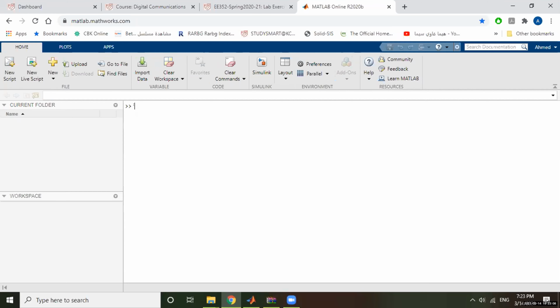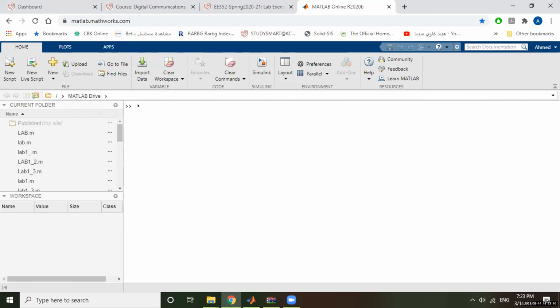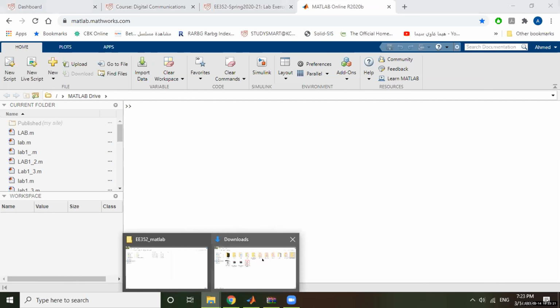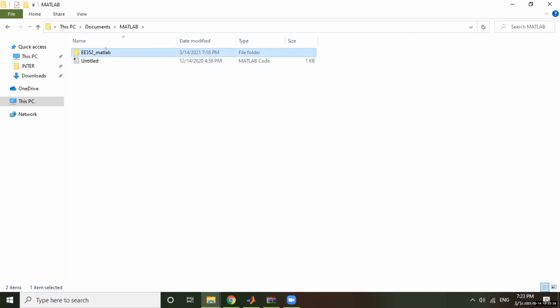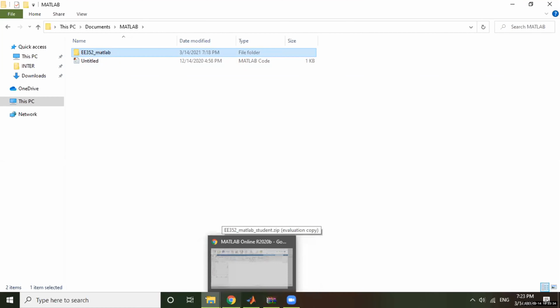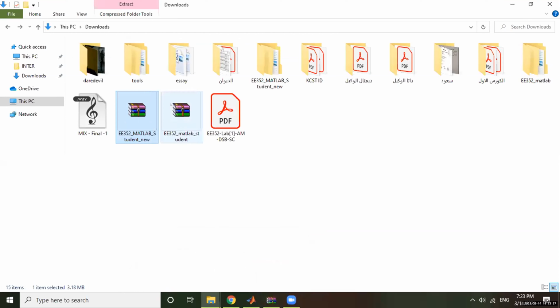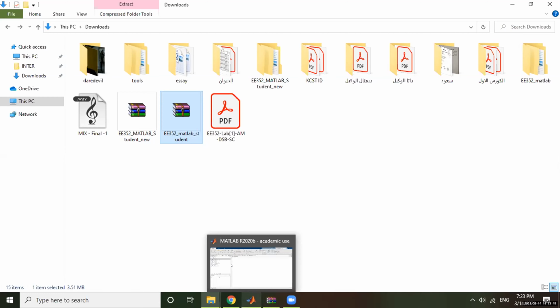Okay. Now drag and drop that file here, in the left pane. You remember you downloaded the file student.zip. Drag and drop in this left pane. Not this one, the zipped one. If you try to download this one, it will give you an error. Drag it and paste it there.